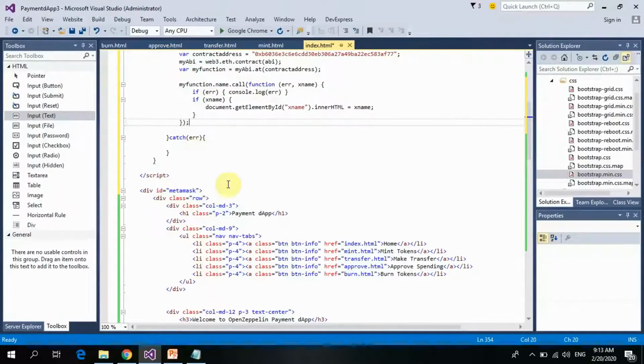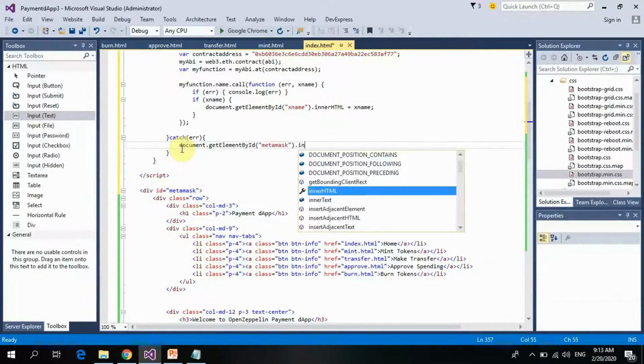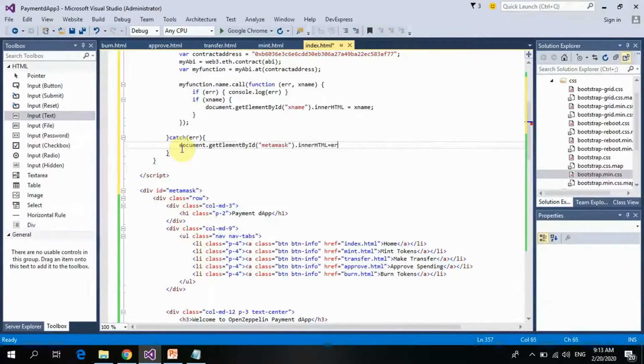But if there's an error, let's just display it on MetaMask here. So we'll just say document.getElementById MetaMask innerHTML, so we can display the error if there's an error.